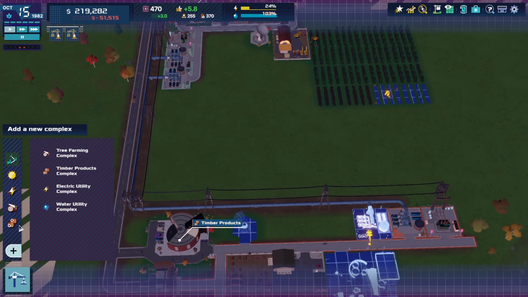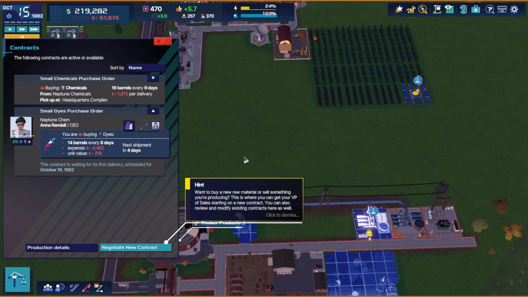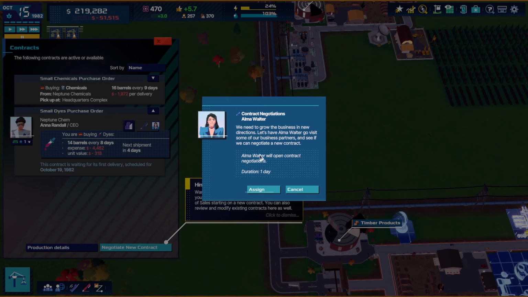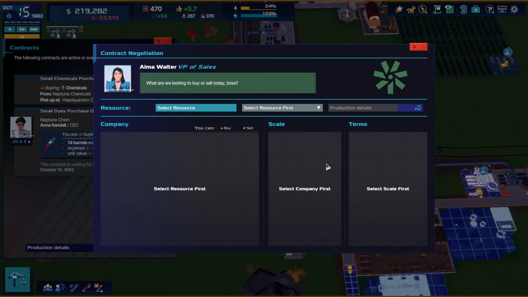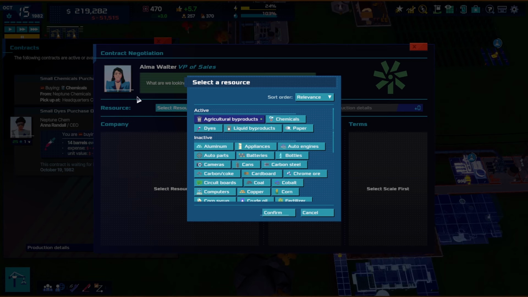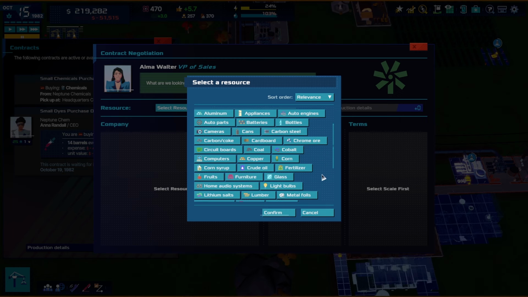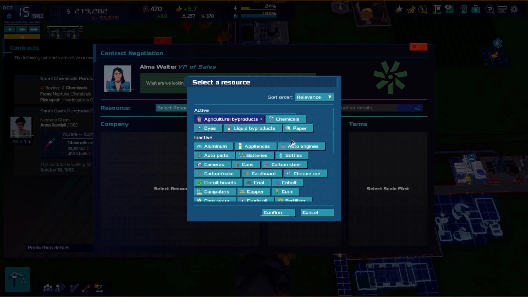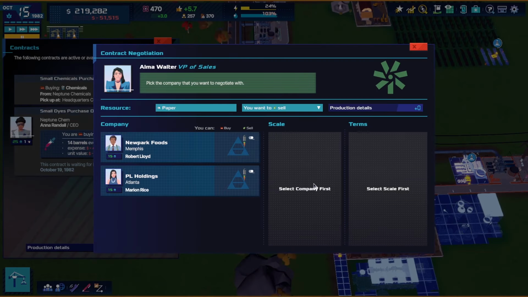Now I would like to again get a contract. So let's pause the game once more. Now I am abusing the pause menu because you really do need to. This money we've got, we've only just got the bare minimum we need. Okay, now I would like to get another contract to sell paper. Now we don't have it just yet, but we will.